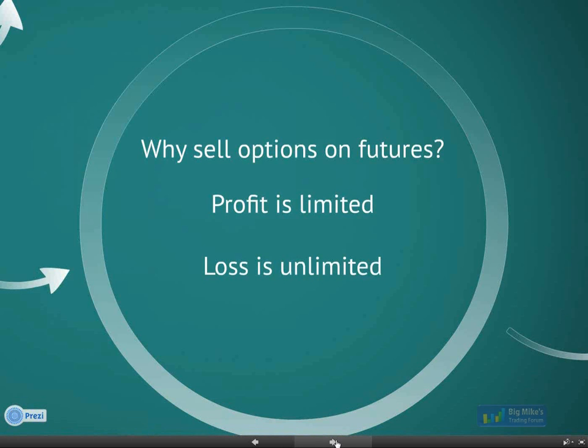Now, there are ways of preventing an unlimited loss, and that's doing covered calls, and maybe in another presentation we'll cover that, but I'm not going to quite get into that here. That would be where you sell a call or sell a put, and then sell or buy an option further above that, either a call or put, and so that would limit your loss. But it also reduces your rate of return and reduces your profit. But selling a naked option, your loss is unlimited.